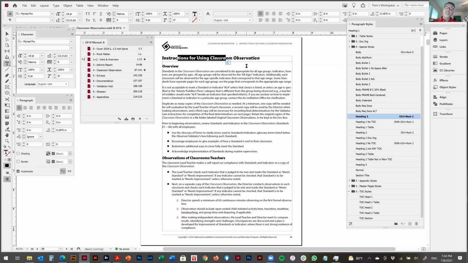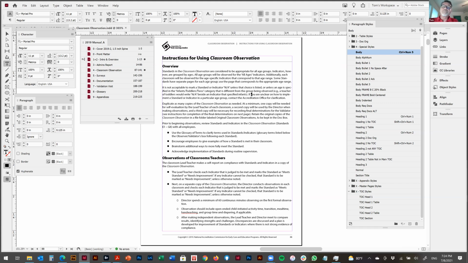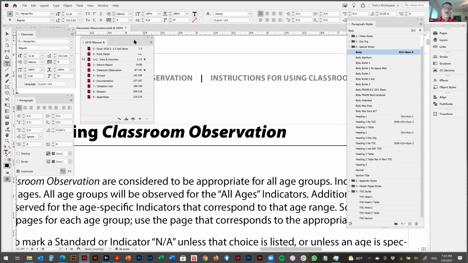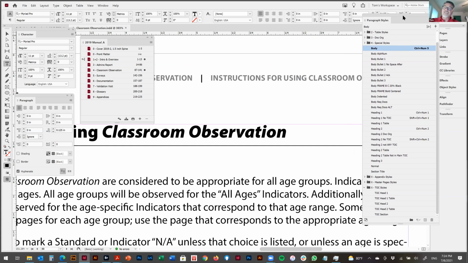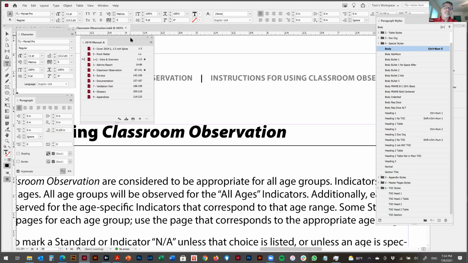And when it encounters it, it will include that text in the table of contents together with the page number. So that's one typical use of paragraph styles that goes pretty much beyond all the other advantages of using paragraph styles.